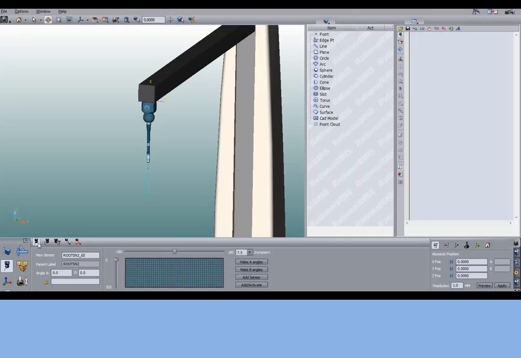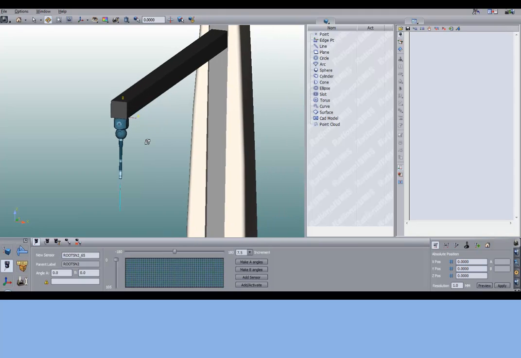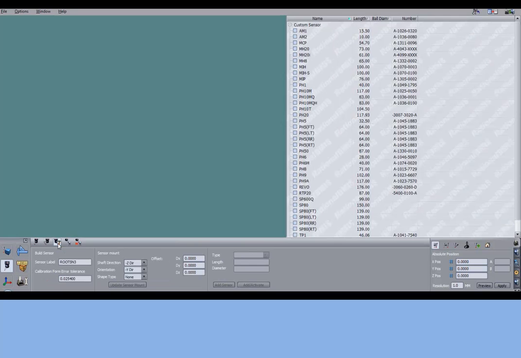If you are in an icon different than build sensor, you see what you've got so far. But to be able to build a brand new probe configuration, you have to click this icon, the probe with the hammer. It's a build sensor. So click on it, and then the screen goes blank, which allows you to put in all your different Renishaw or other probe configurations in it.